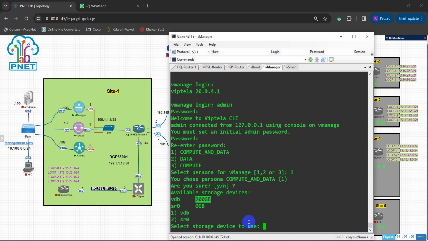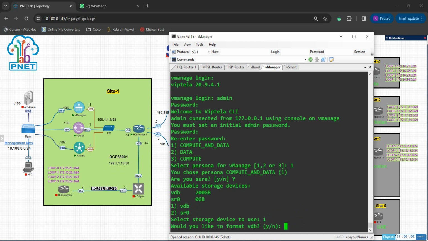If you have not created it, you will not see it here. So we need to create this VDB hard drive. I have created another video on how to install these controller images into EVE and how to create this drive. So I'm going to choose one here to select the drive.